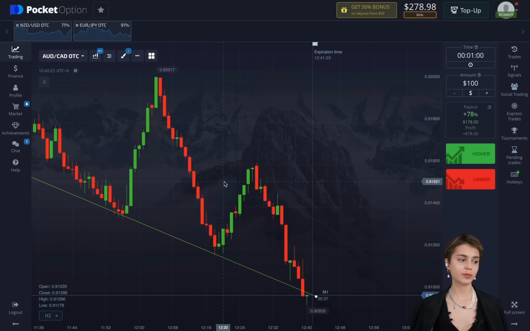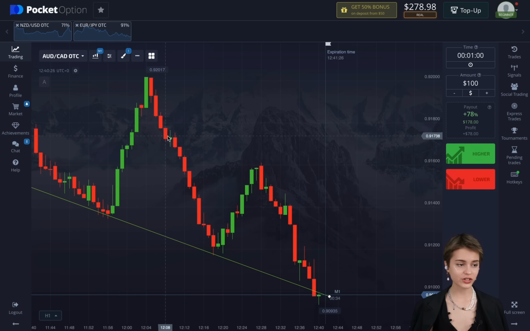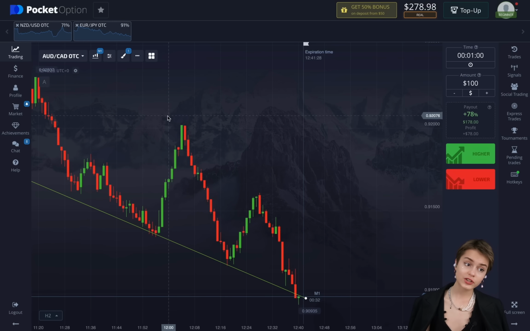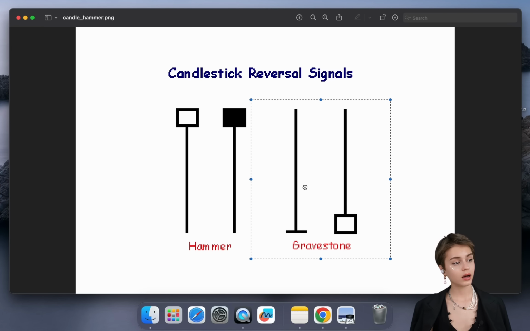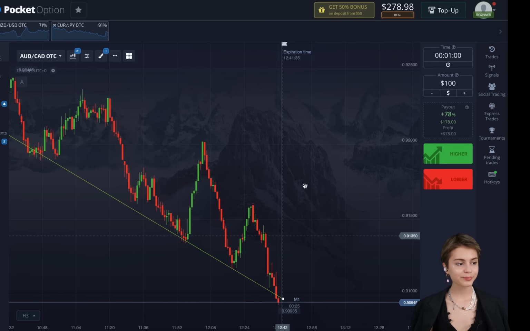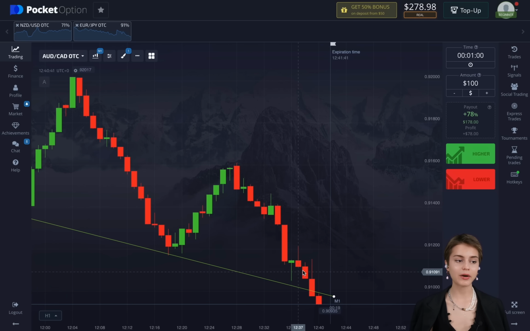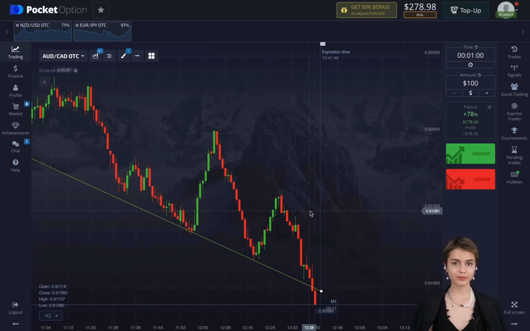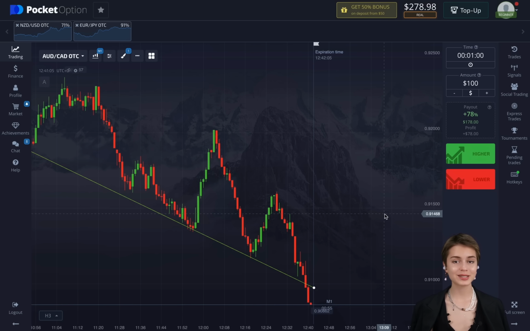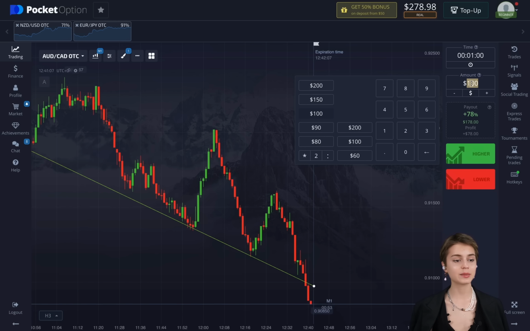We can also see some similar case on a previous downtrend. We're trading on a trend, use this candle as a signal. This one with a small body and big tail comparing to this body, and we open a deal to the trend's direction. I hope it's all clear, guys, so we make the bet amount bigger and look for the next trading case.